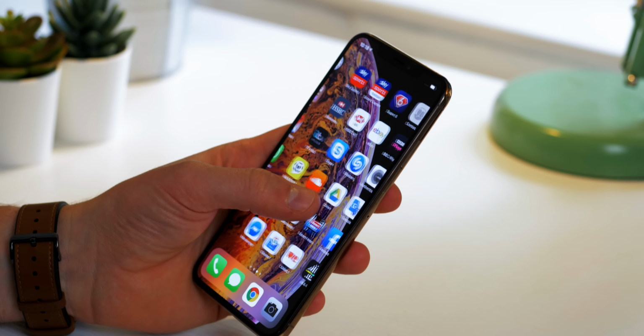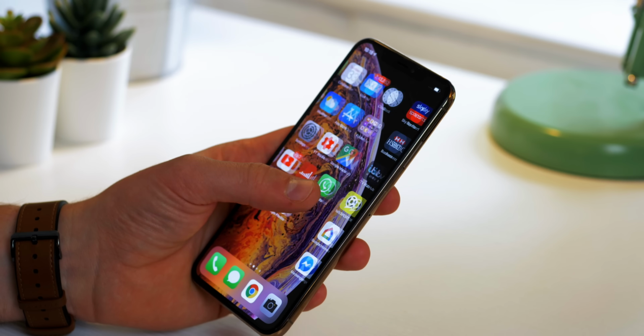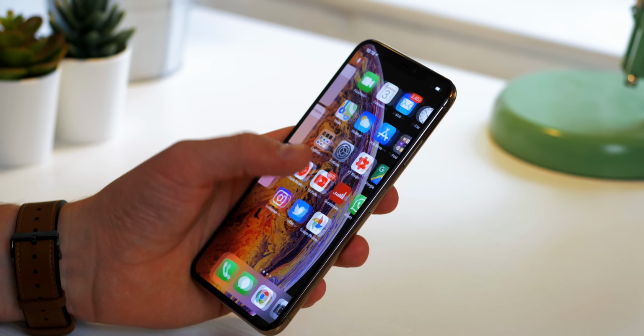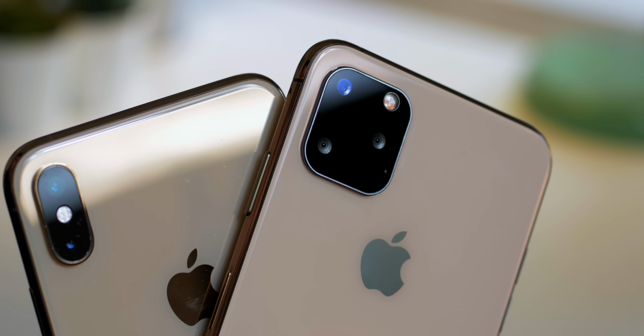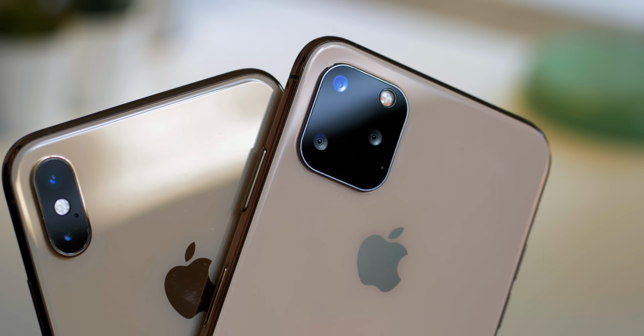The 11R, which is Apple's kind of budget option, will offer very similar features to their 2 main flagship premium models. There'll just be a couple of things it misses out on, and the build quality generally is a little bit less. There's question marks about whether we're going to see this specific colour of the camera arrangement on the back, but there's no denying we are going to see the square look to the top left-hand side. Presumably the primary main camera sensor, an ultra wide angle, and a telephoto lens as well. So 3 sensors on the 11 and 11 Pro / Max, and 2 camera sensors on the iPhone 11R.